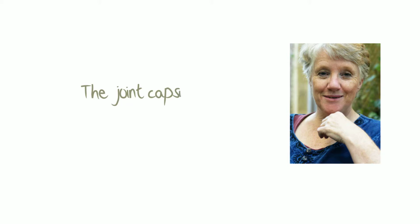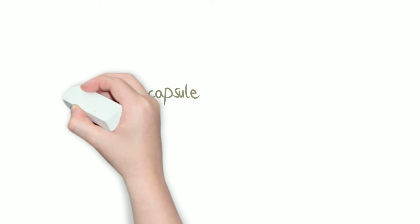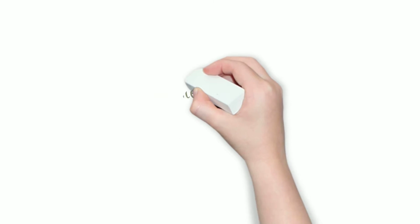What I want to do with the anatomy is to try and give you a more functional understanding of how everything works, rather than a boring list of anatomical terms and pictures. So I've used some slightly simplistic concepts and ask you to bear with me, because there are people on this course that don't have any anatomical knowledge at all.